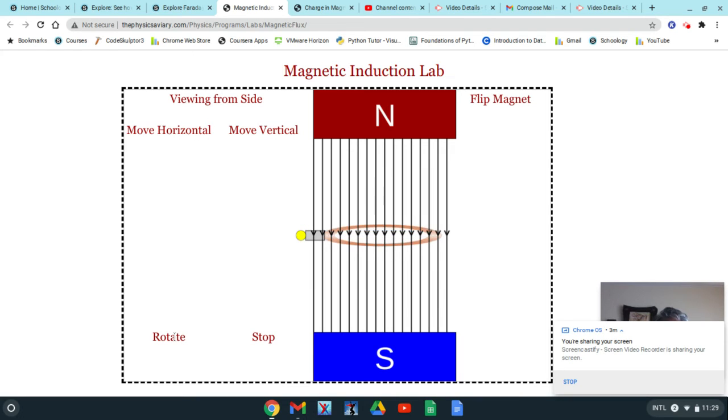Now I'm going to rotate this. And you see that if I rotate it, I'm always changing the amount of magnetic field lines going through those coils. And so this thing lights up. And that's really the process with which your generator or your motor works, a rotating magnetic field within another magnetic field. Okay, so that's just a demonstration. It'd be a fun thing for you guys to play with, to understand how Faraday's law works, and that you can actually create an electric field or electric current by varying the magnetic field that's around the coil of wires that are going to be passing the current.